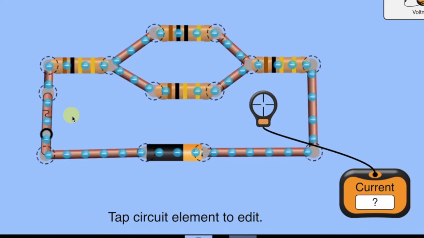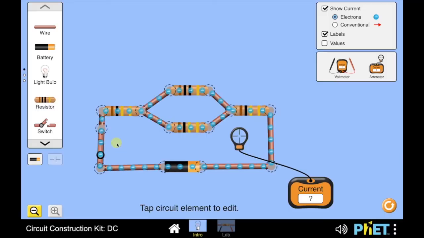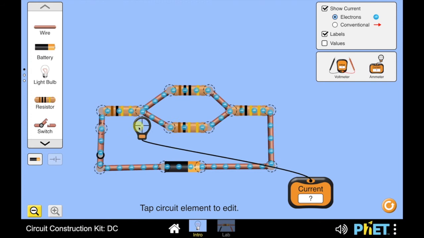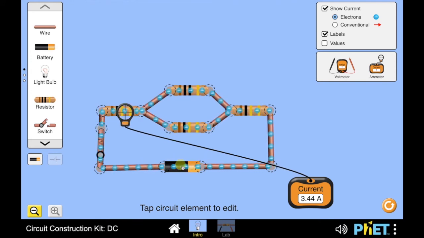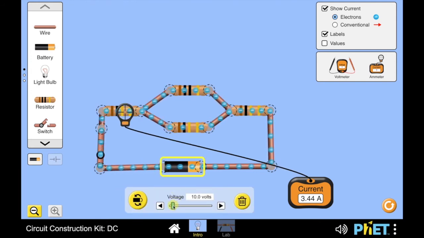So one thing we could do, if we want to get the flow rate back up to 4 amps, get the current back to 4 amps, is increase the voltage. If I want to get this up to 4 amps, I'll take this up to about 11.7 volts. So I need to increase the electric potential difference. In the human body, that would be increasing the pressure difference, the pressure gradient that comes from the heart. That would be like increased blood pressure.